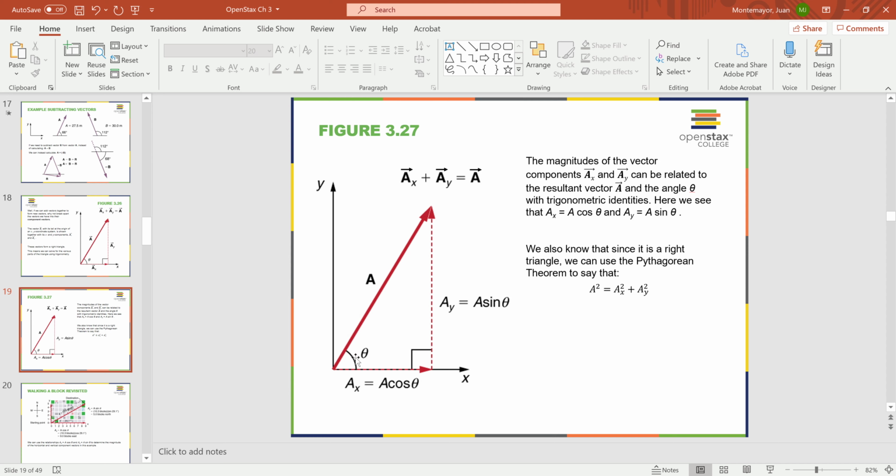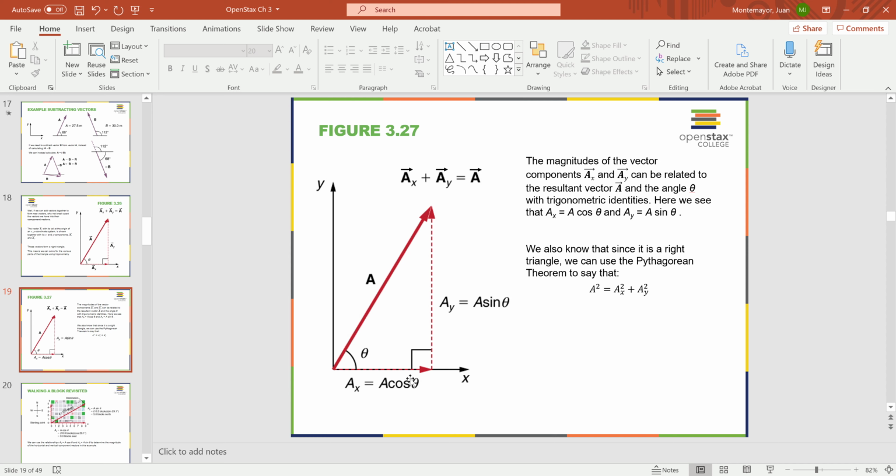So our angle here says that our AY should be across from it, and our AX should be right next to it. The resultant should always be between your starting point and your destination. But sometimes this angle can get switched around. And maybe not in the following chapters, but probably halfway through the semester, you'll see that happen. But for now, we're going to talk about our AX being in our X component and our AY being in our Y component.